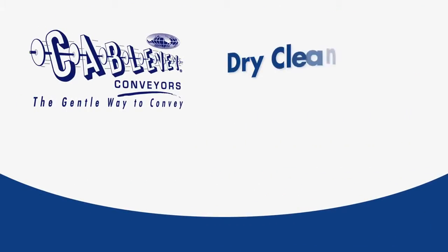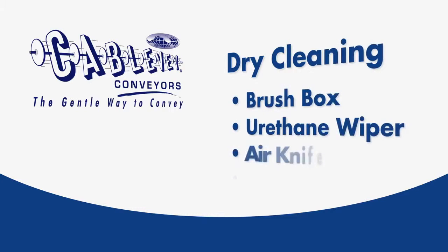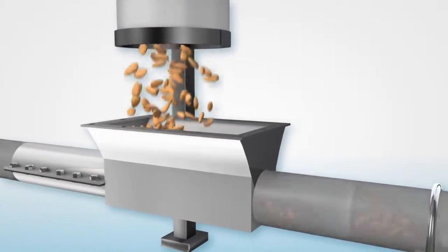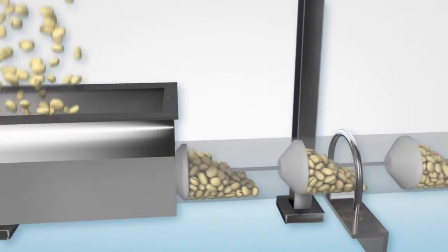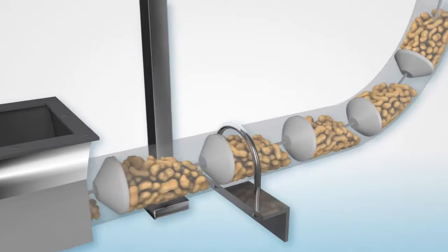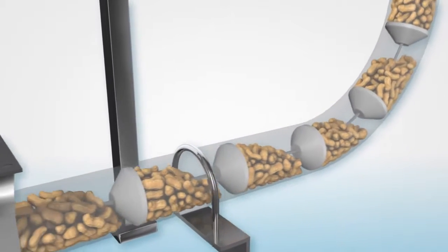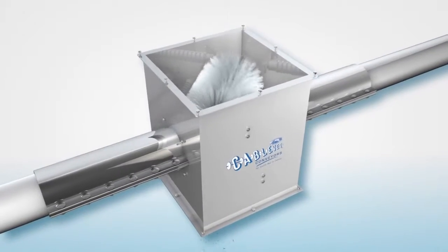Cablevey Conveyors has recognized the need for different cleaning processes for different material applications. After materials like almonds, peanuts, and pistachios pass through a system, brushing fines off of discs and cable is sometimes needed before product changeover occurs or just for maintenance. We have developed a brush box system to clean the discs and cable.